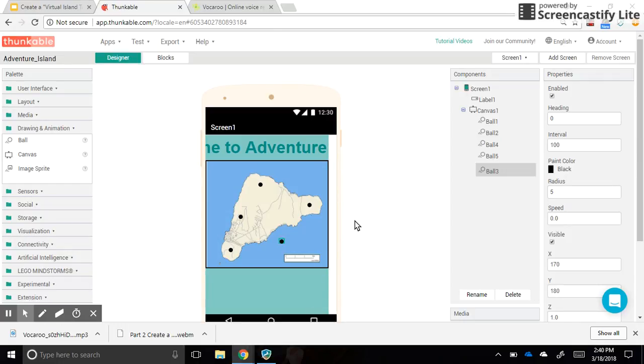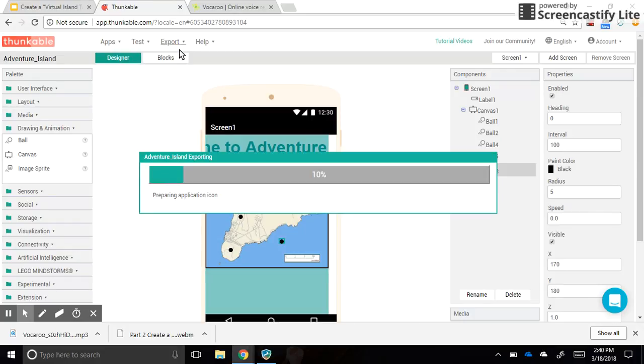When you are finished and your app is 100% done, there are 2 different ways to export the app. The first is to export the app using a QR code, just like we've done with testing, but this time it's making a QR code that will allow a tablet to scan and actually download the app, just like downloading it from the App Store. So it's like a finalized product and you would use it on your tablet. You can only do that though if you have the tablet with you, like right now.